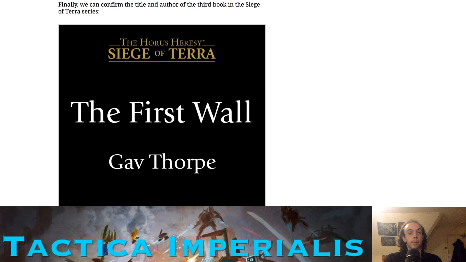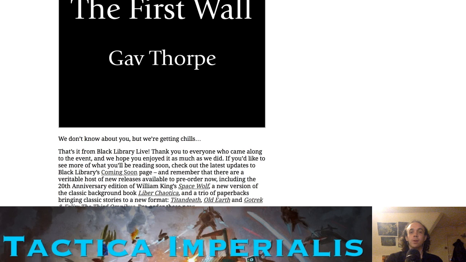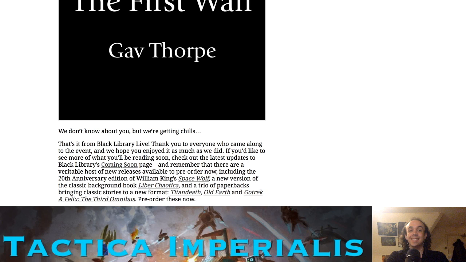There's a lot going on. We also have the Liber Chaotica is back in a new version. So if you're a Chaos Lore nerd or just a Lore nerd in general, you might want that. 20th anniversary edition of Space Wolf. It's a very nice read. And some new paperbacks for Titan Death, Old Earth, and one of the Gotrek and Felix omnibuses. So plenty going on at this event.